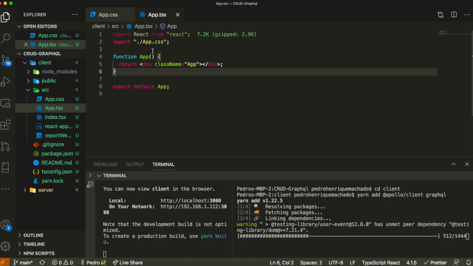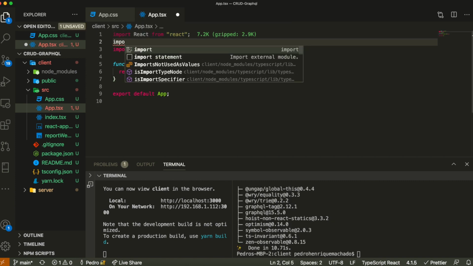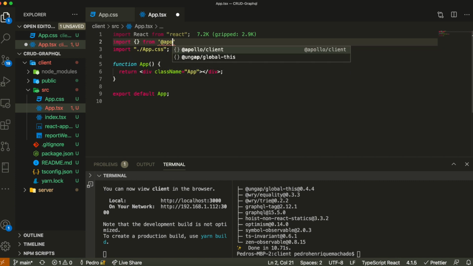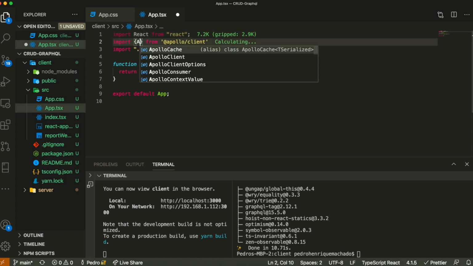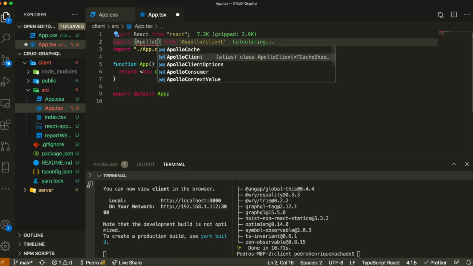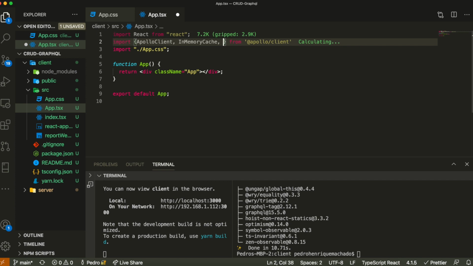So what do we want to do? We want to import stuff at the top here. From @apollo/client, we want to import some very simple stuff. We want to import ApolloClient, literally like this. Then we want to import InMemoryCache, and I'll explain what each of these things mean.